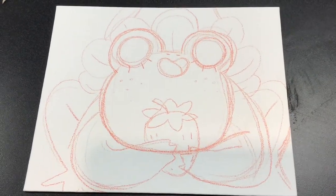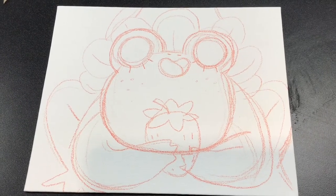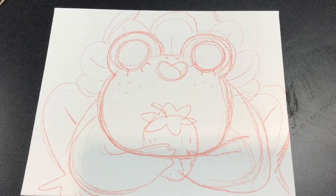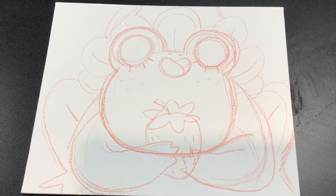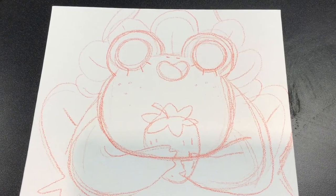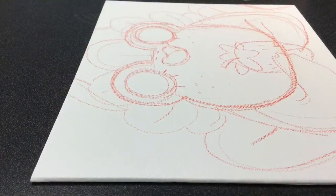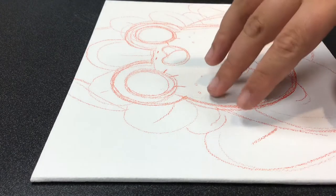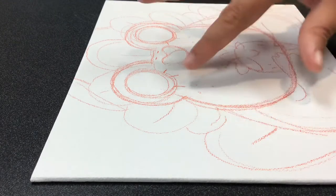If you want, you can look at this as a guide and draw it down on your canvas. Just press pause on the video and try to get this down, or your own version of it. Or like I said, you can just paint along with the video. You don't need to sketch beforehand. Okay, so we don't have a pencil or a colored pencil or anything in the bag. If you need one, get it from the library.